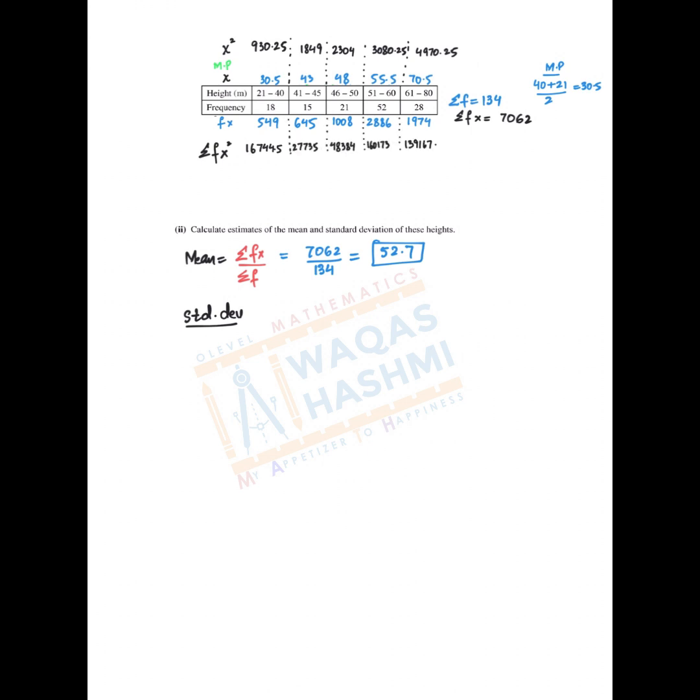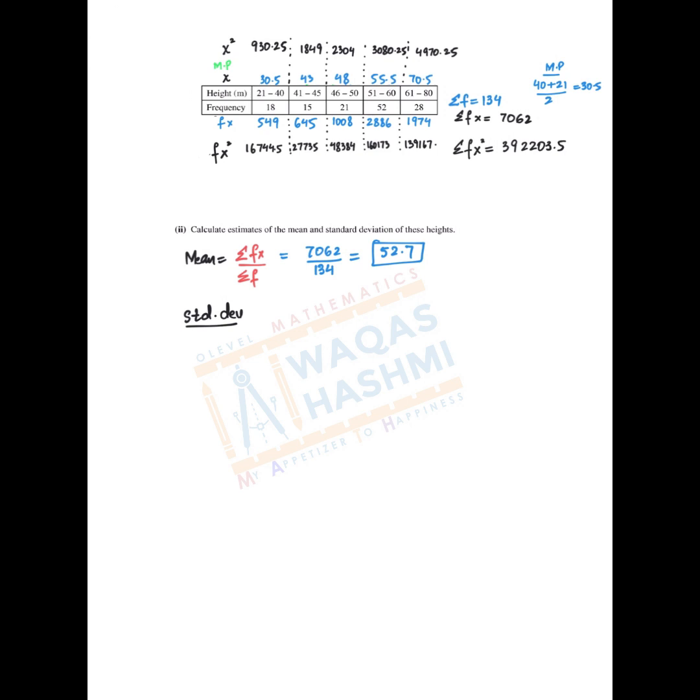So I got all the values for fx square, that is not summation, that is only fx square. And if I add up all those values, I will get summation of fx square. Simply add all those values and that will be equal to 392203.5. That is your summation of fx square.